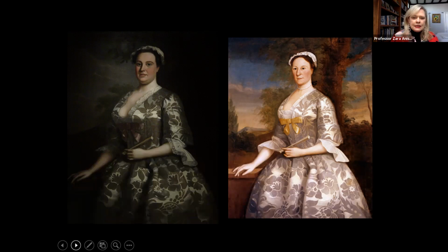Now, what I show you next to her is a copycat portrait done of the Feke portrait of Anne Shippen Willing. And lots of colonial artists copied Feke's, right? If you're in the colonies and you can't go to St. Martin's Lane Academy to learn from other painters and drawers, who do you learn from? You learn from the portraits that are hanging on the walls of homes and courthouses and other places. And so what you see on the right is a copycat portrait of Feke's portrait of Anne Shippen Willing, but one in which those of you who have an eye for such things will notice the folds drape differently, right?